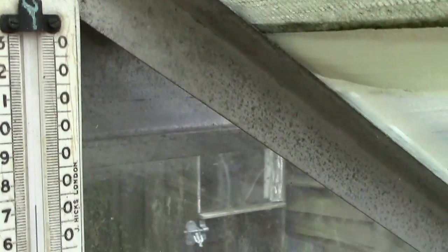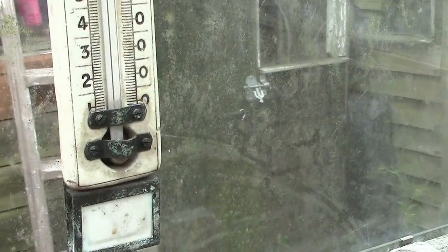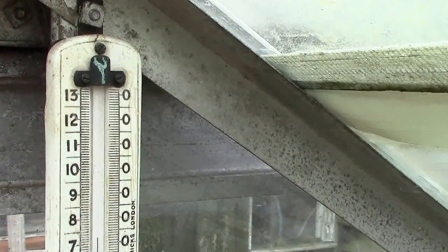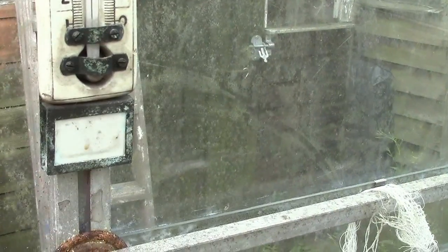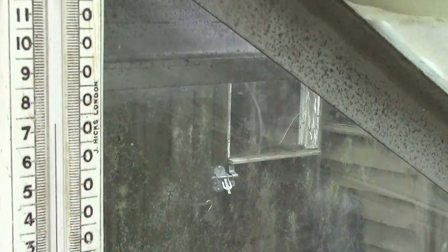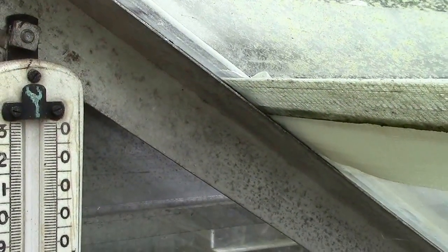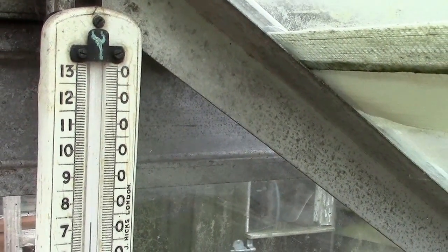They were talking about greenhouse bits and bobs. There's another thermometer. That one is a souvenir that I was given. It was given to me from a gentleman that used to work at Kew Gardens. Well, he may still work at Kew Gardens. They were changing all their ones to horrible modern plasticky ghastly things. This is a ceramic, made of china or porcelain, whatever you like. It's in the reading scale that I understand, named after Gabriel Fahrenheit.